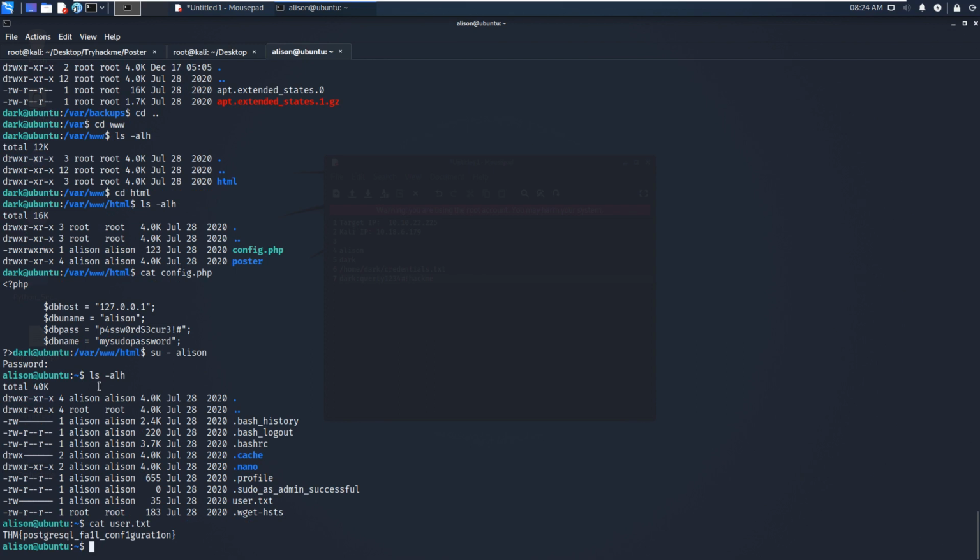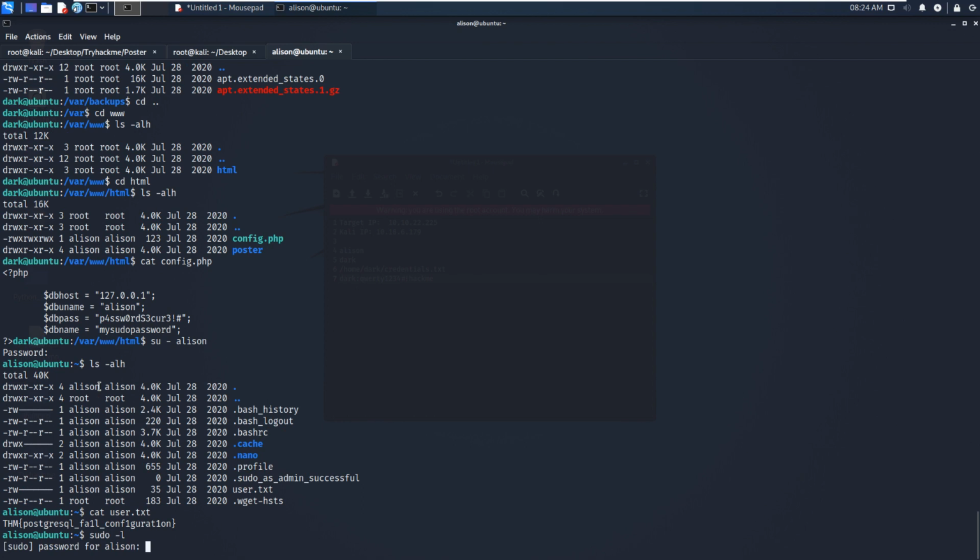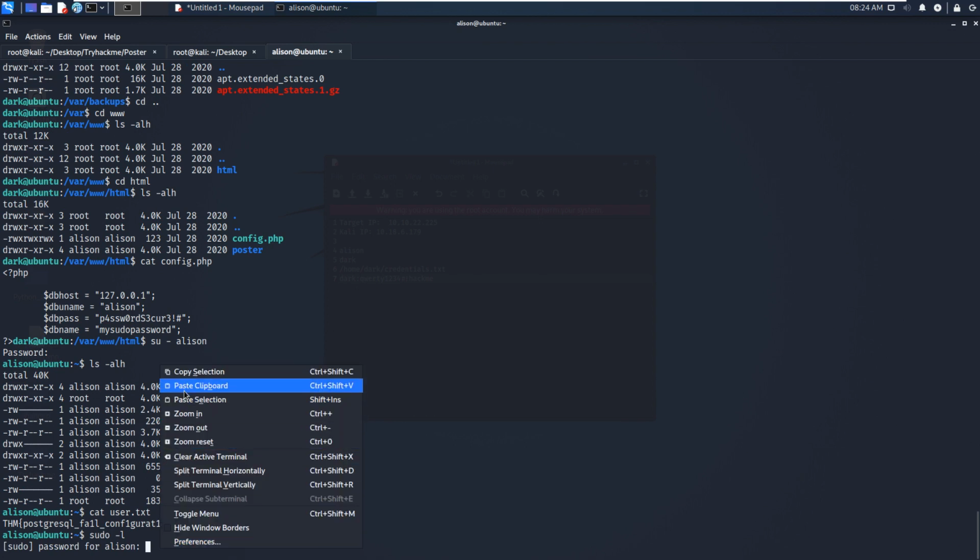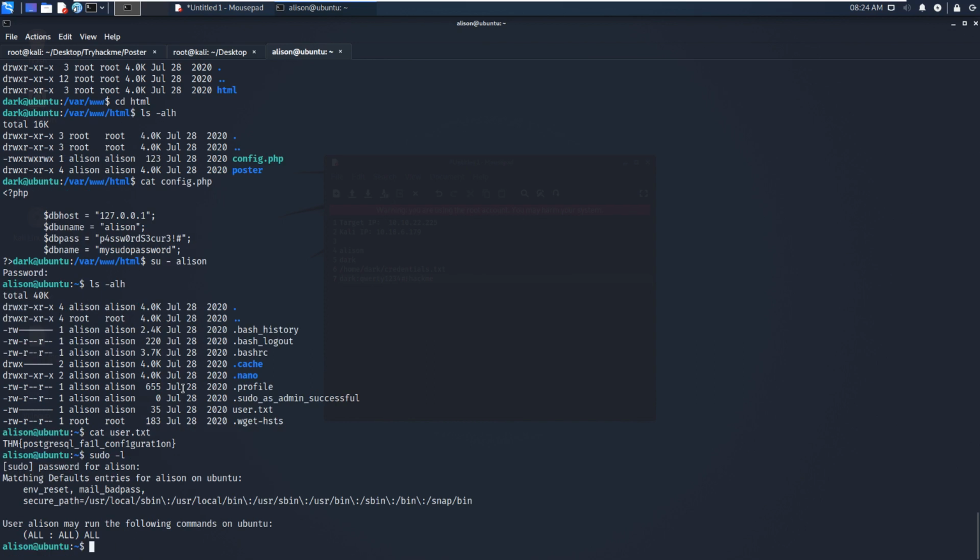So what we are going to do next is to escalate our privilege to the root user. The first thing we need to check is sudo with the -l option to check whether the current user can run sudo. I think this user may run the following commands on this machine. It can even run all commands.